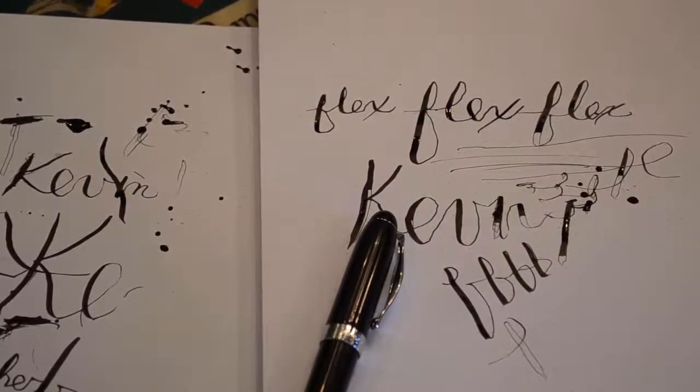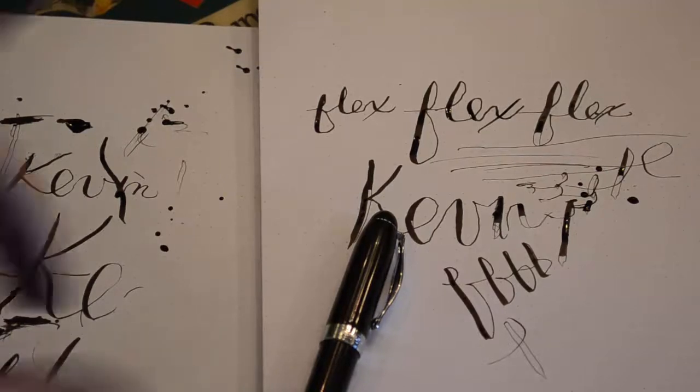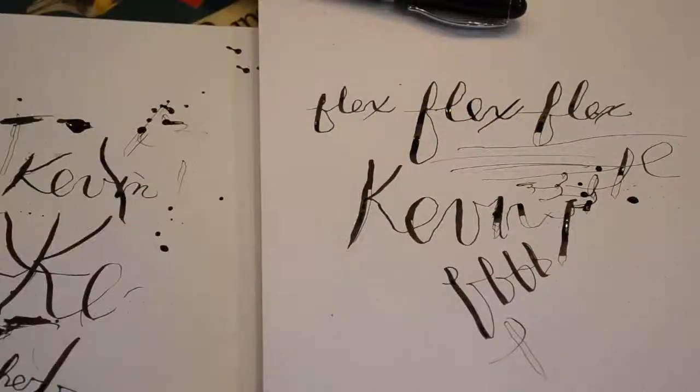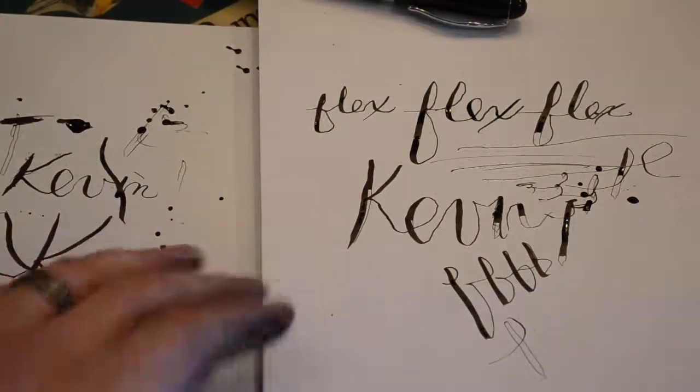And I apologize for not being able to demonstrate better what I was wanting to show you guys, but the idea is that some of the feed problems are because the feed doesn't fit the nib and it really wasn't designed to, so no big surprise. It's going to require some modification to get it really set up nicely, but this has the potential of being an amazing setup if you enjoy this big flex style, or the copper plate possibly.